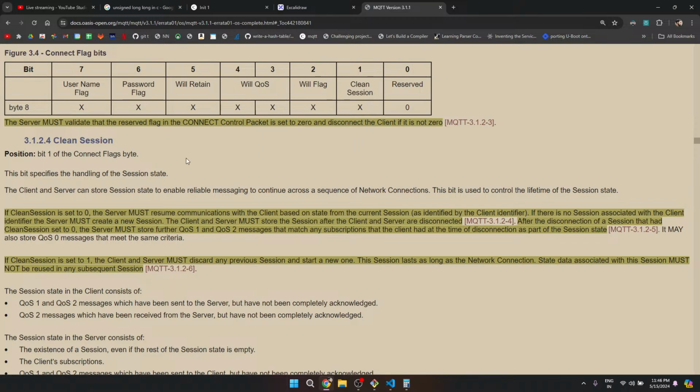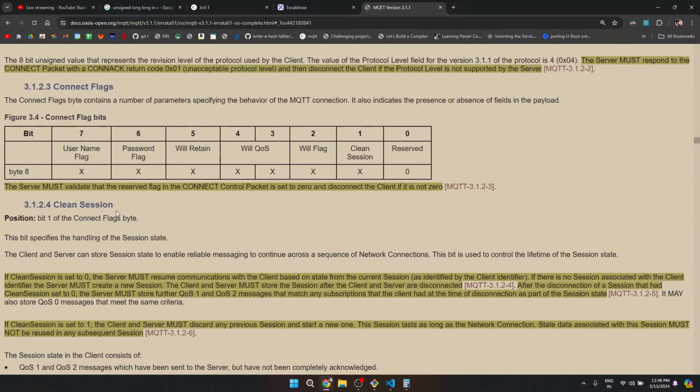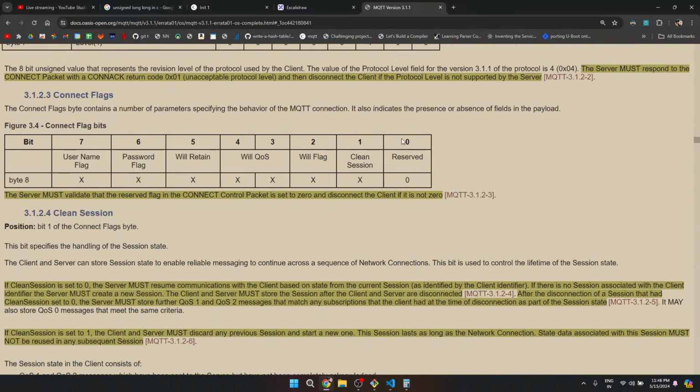Start with clean session. Position. Okay. Byte 8. Wait. 1, 2, 3, 4, 5, 6, 7. Oh, these are two. I'm dumb.